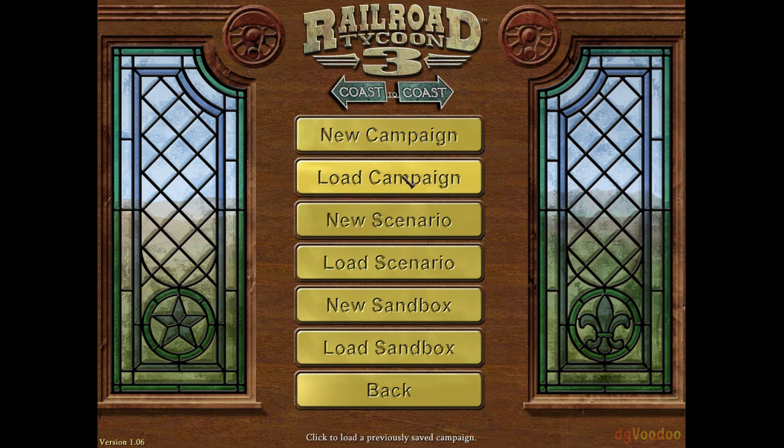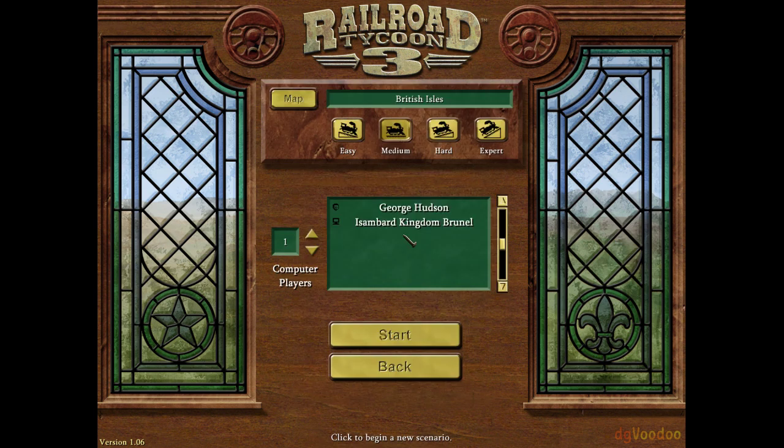So there's three different ways to play this game. There is a multiplayer, but the servers used to run on GameSpy, so the only way to do it is through a third-party application called Railroad Tycoon 3 Matchmaker, which I don't even remember if it works anymore. Otherwise, you can do DirectIP. So we can do the campaign mode. We can do one of the scenarios, and I'll showcase one of those.